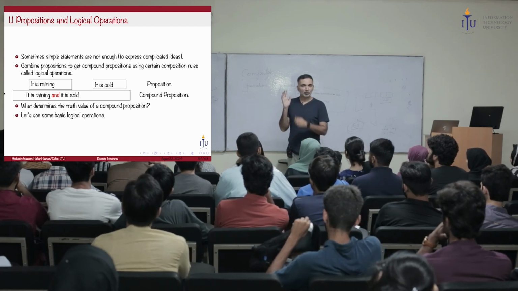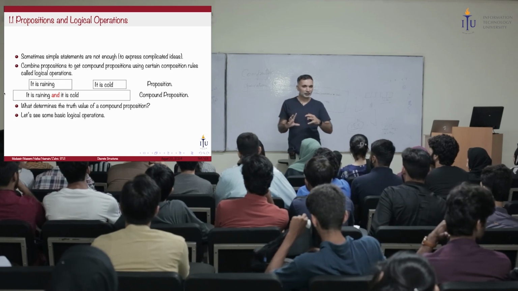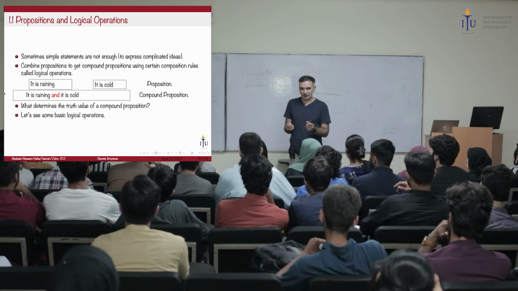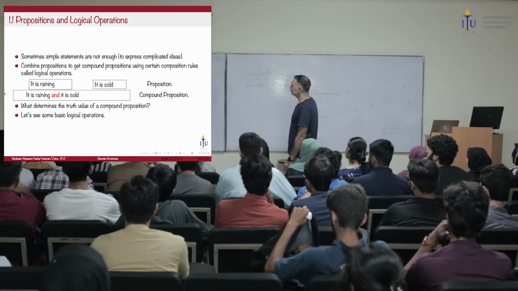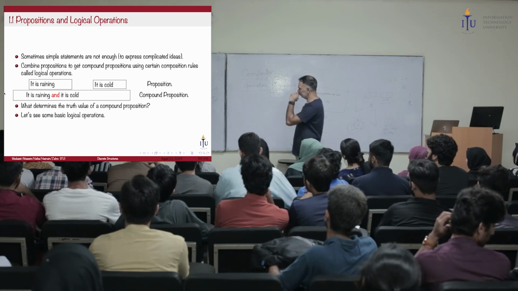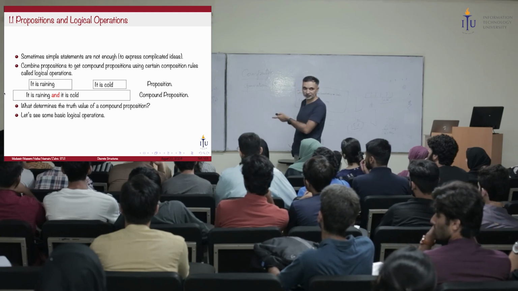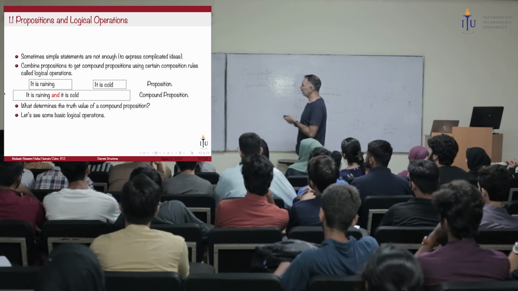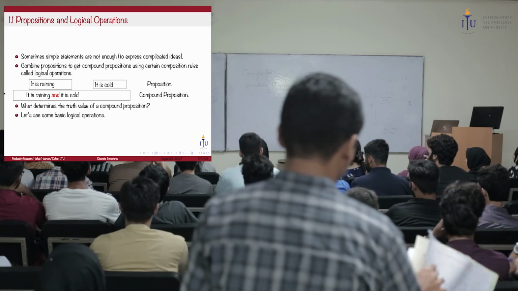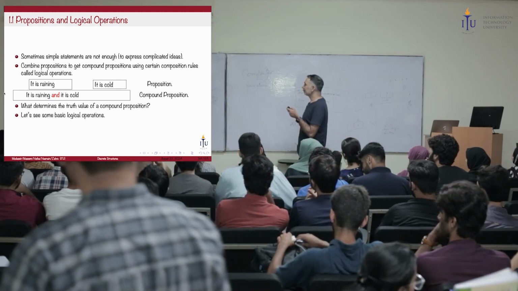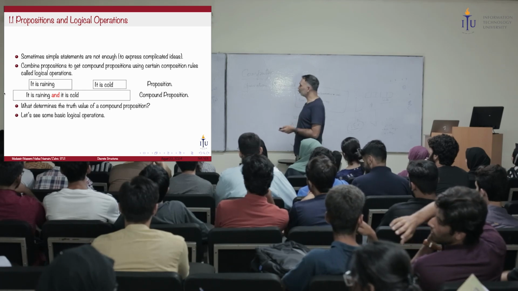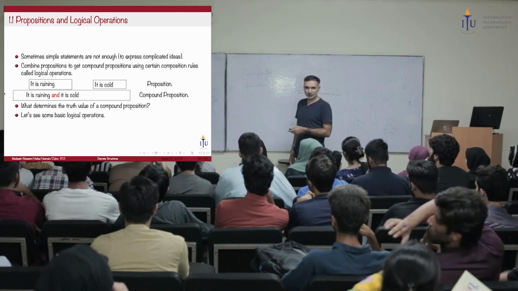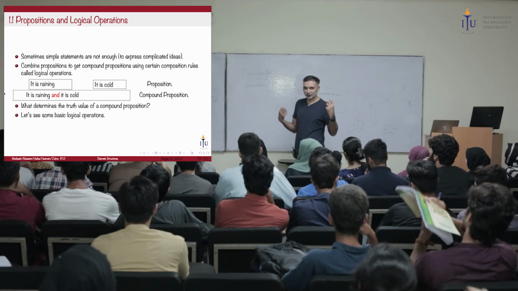Logical operations, and the goal of logical operations is to what? That we have a given set of propositions and we want to construct more propositions. Okay. So, for example, I have a proposition which says it is raining, and I have a proposition which says that it is cold. It is raining and it is cold is another proposition. Okay, and we could say that this is a compound proposition because it is a compound of two other propositions.